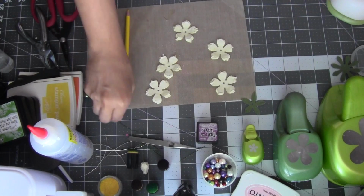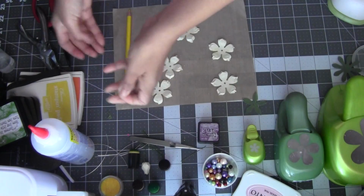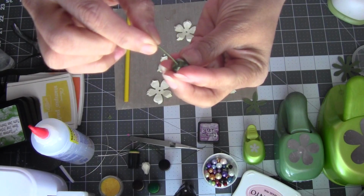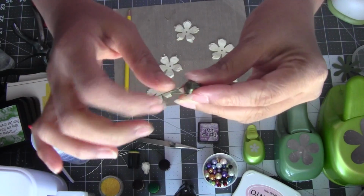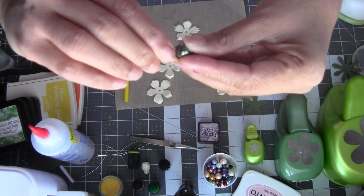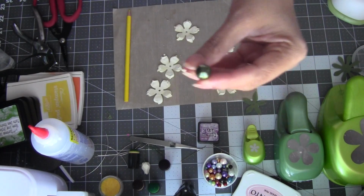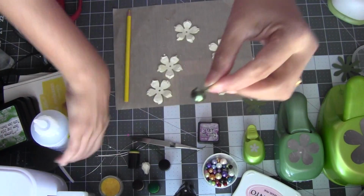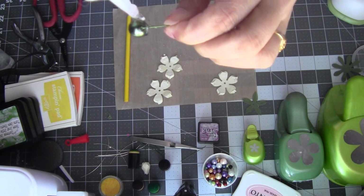Or this glue is also really good. So get the wire, get your bead, and then insert the wire in the bead. Sorry, it's a really heavy bead. Then turn it, get a little bit of the wire out and twist it. You need that long part to hold, as a flower branch. And then we need to glue it. So glue all over the petal.